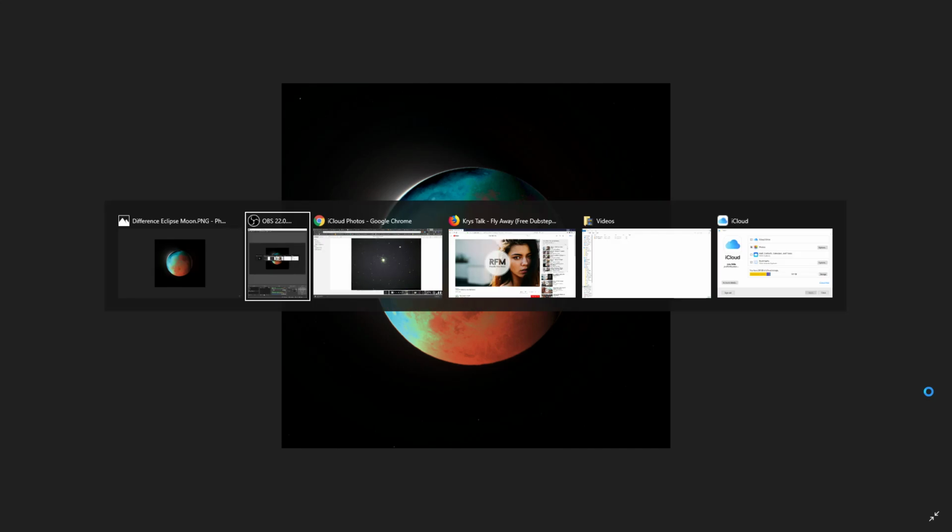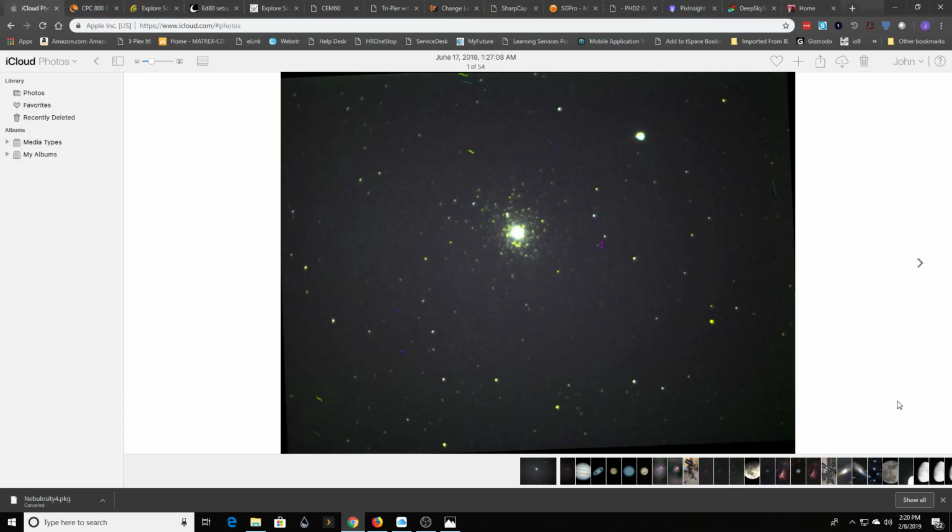So to start off with here, I'm just gonna pull up my iCloud album of astro photos, and this was the first image I took this year. My son had unfortunately gotten bitten by a snake and was at home for a few days as he was recovering, and it meant that if I was going to be homebound, maybe I should break my telescope back out and try to get back into this photography thing.